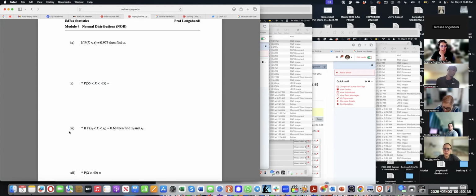And then for number 11, you should also again feel like you know the answer, but uncomfortable about it because it doesn't seem that easy. So the question is find the values between which 68% of the observations will rest. So what is your instinctual answer for that? Well, that's actually given in page 6. It's 62 and 66. So that is the answer, but there's more answers. So let me show you what I mean. That's one answer. Just let me draw. All right, going back to my iPad.